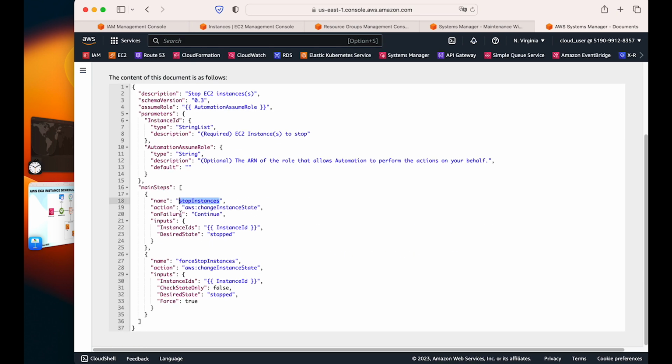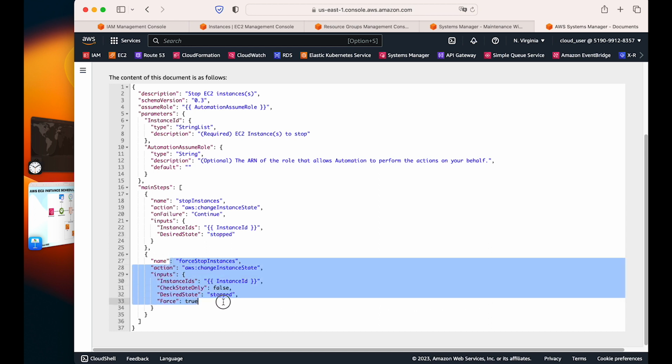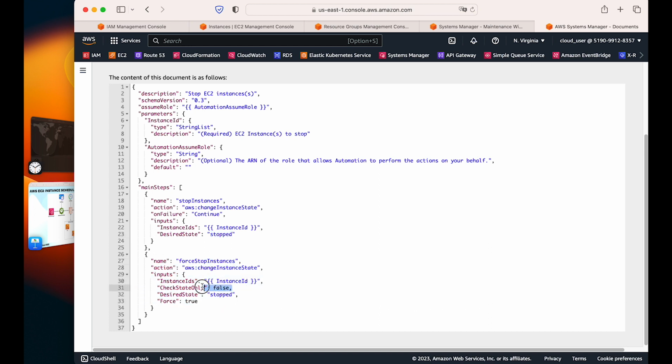The stop instance is the name, the action is change instance, and the only desired state is stopped. It has a force stop option. In force stop there is only one extra parameter, check state only, which is false. So instead of checking any state, like whether it is pending or anything, it will stop the instance at this time. This is called a force stop.